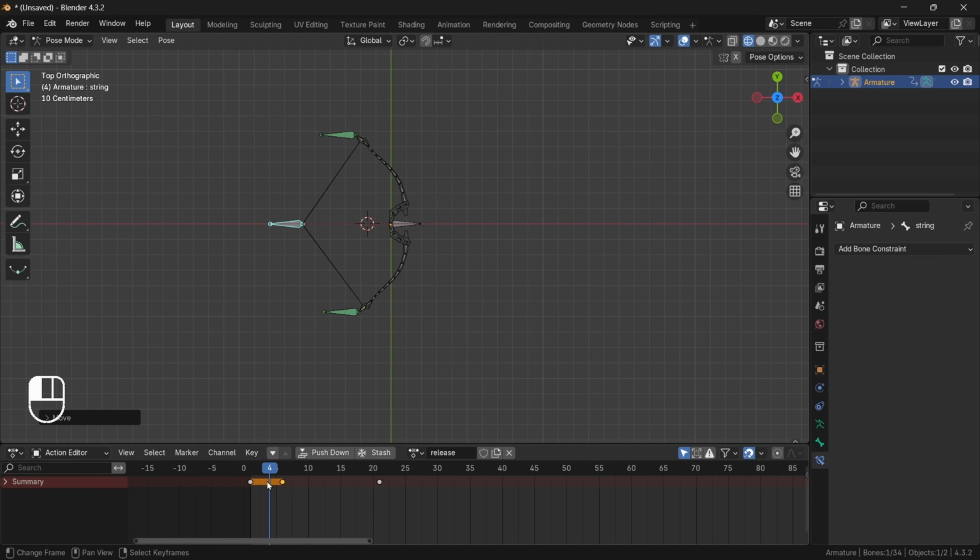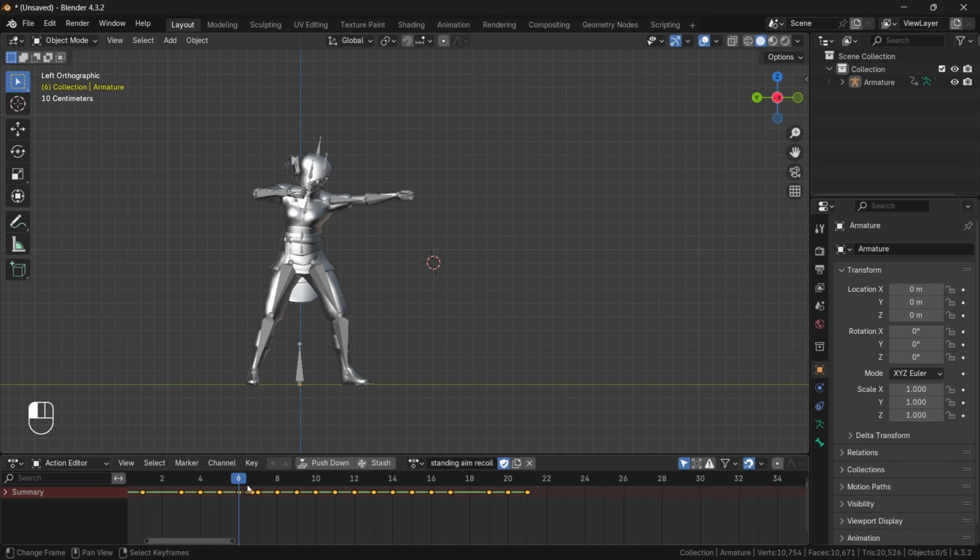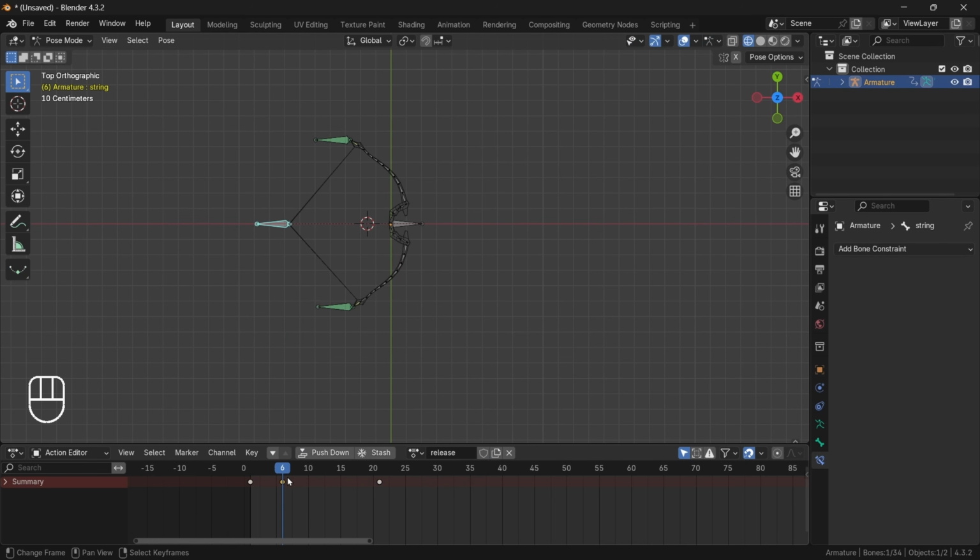So it's going back, it's not going back because we didn't keyframe. So something like this, then I, so it goes backward, and boom, at the 7th frame it's released.